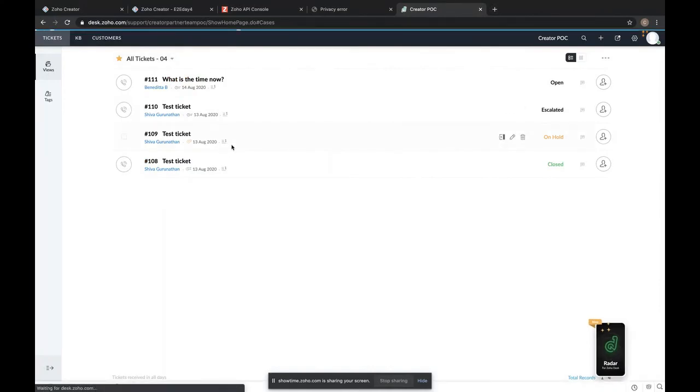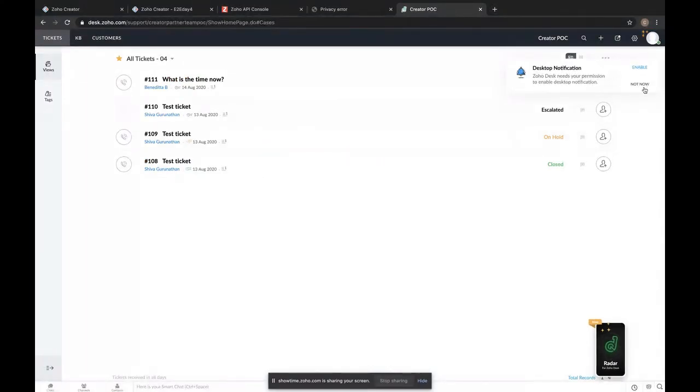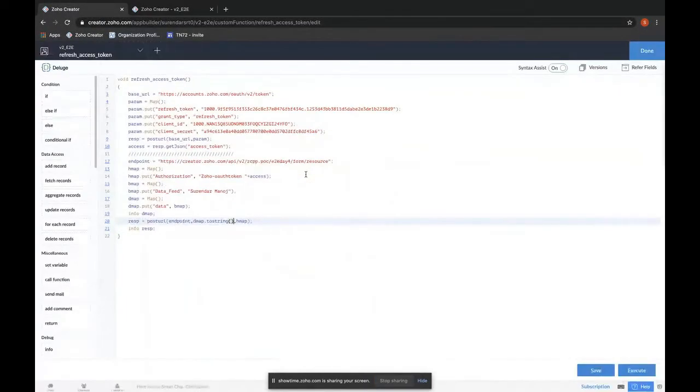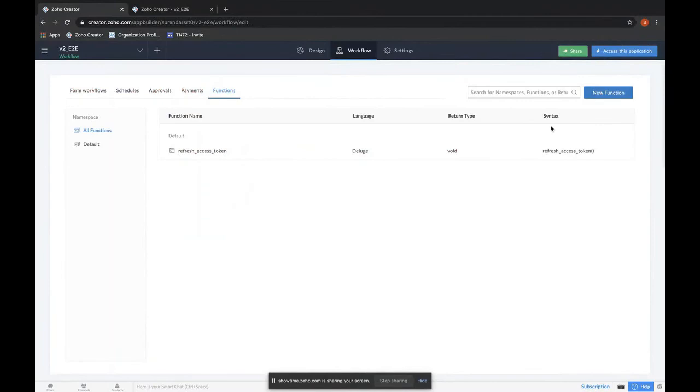So we have our Zoho Desk account. What we are going to do is create a ticket in this resource server from our normal application. We will be writing Deluge scripts for this. So this will be our client application, and this client application is going to create a ticket in the resource server. So let us get started.